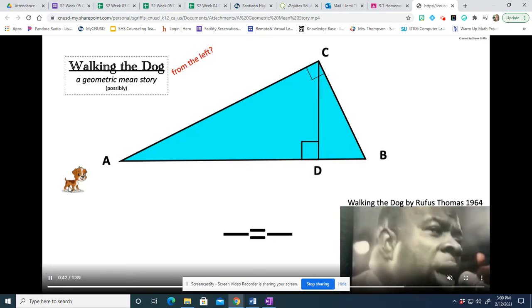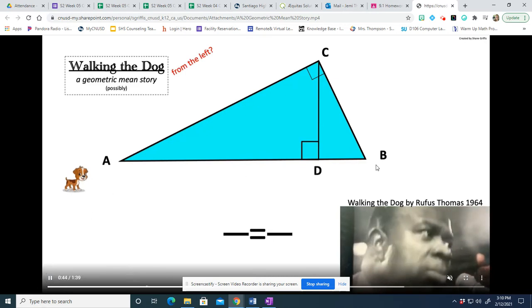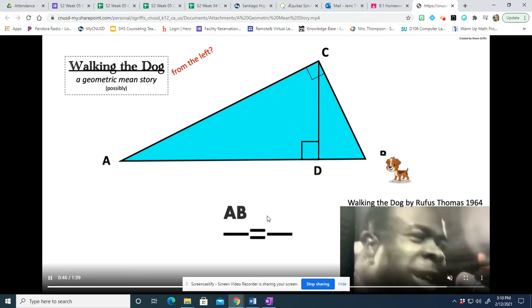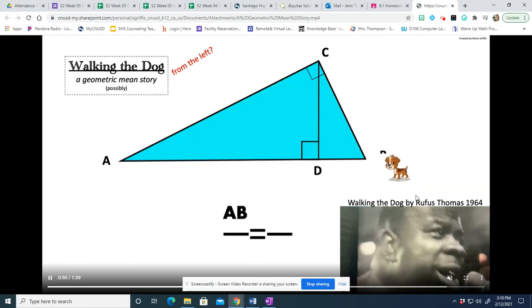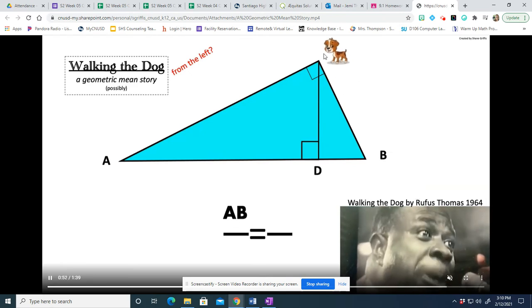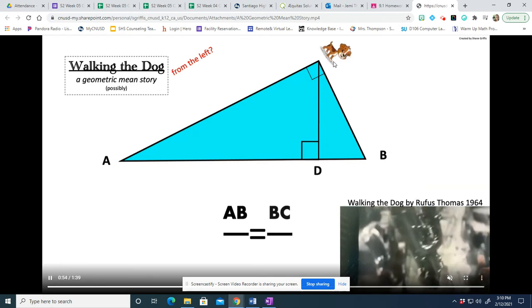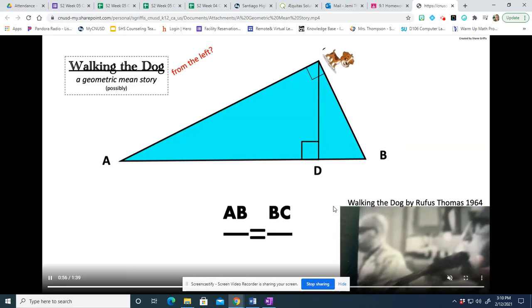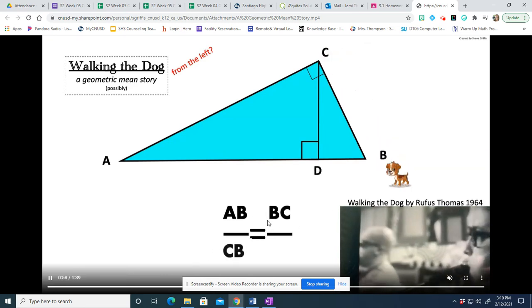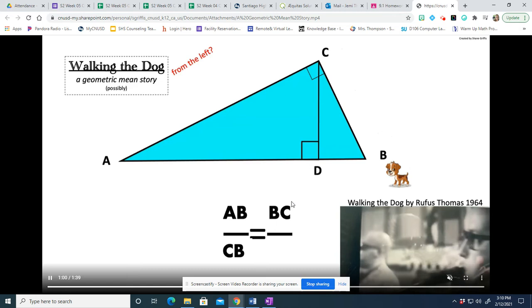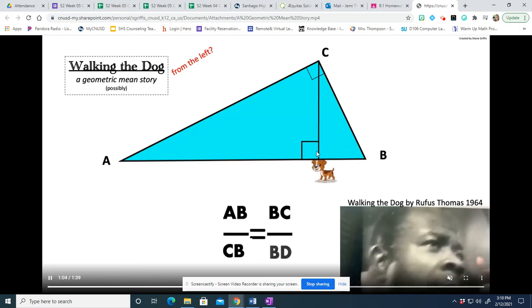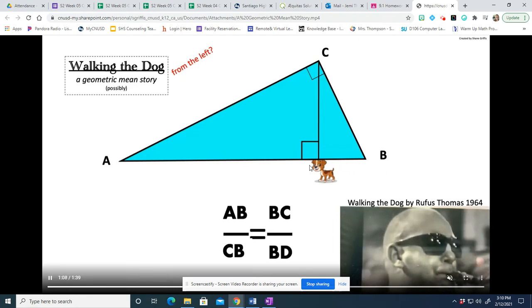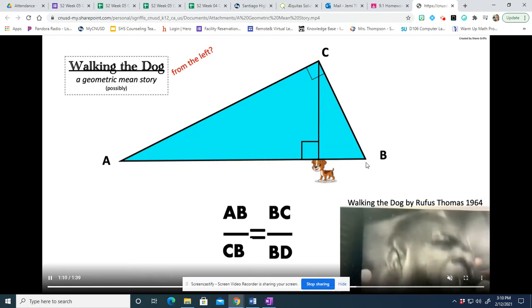So the dog's going to walk the entire length of the hypotenuse again, which is the length AB. So I'm going to put that on the top left-hand side of my proportion. Goes up the hill and comes back down the hill. Those are the same lengths, and should be here on the geometric mean on this diagonal. Then he returns and comes back, but he stops at the square. So whatever this length is that's closest to the leg wanted.